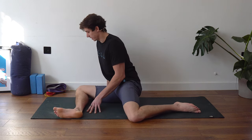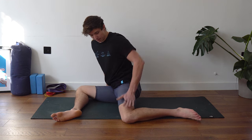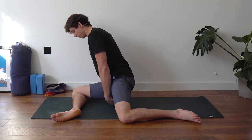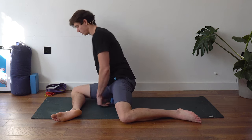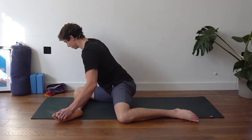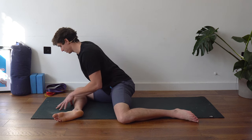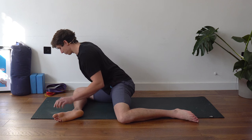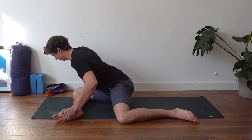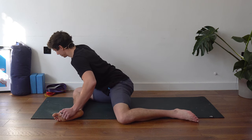We're going to move into a 90-90 position: front leg going directly out in front, chest over the front knee, knee bent to 90, back leg going out sideways also bent to 90. If you can't sit flat and you're leaning to one side, place something underneath your hips — like a yoga block — to elevate yourself until you're comfortable. From here, lean forward to a point of stretch on this front leg and glute. We're going to do three PNF reps: press your knee down into the ground for five seconds, contracting the glute, then breathe out and try to go deeper into the stretch. Try to keep the chest upright and roll the hip into it.